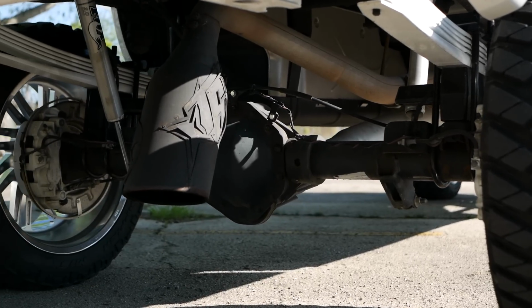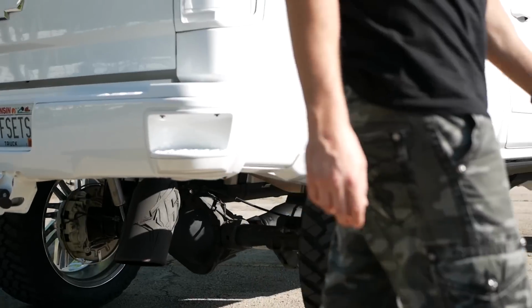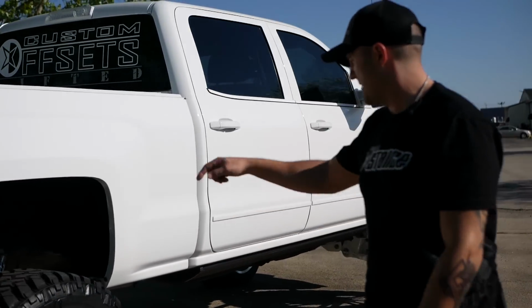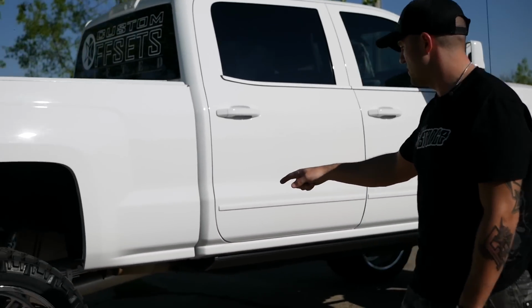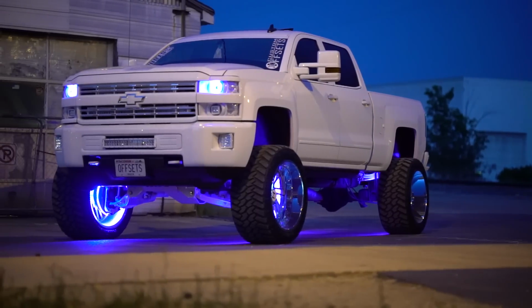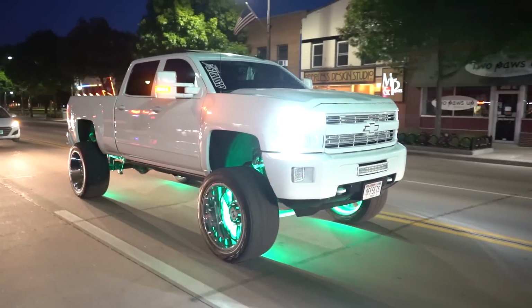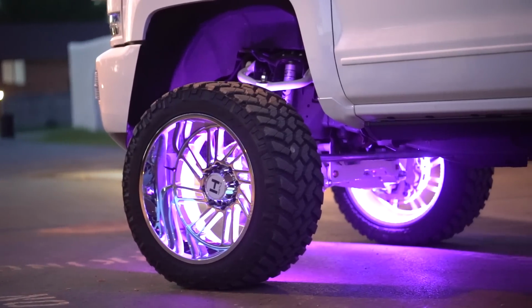That's all I have to say about that, Mario. She needs a little touch-up paint. We're actually looking at getting a different tip because we feel we need a big white tip on the back of there. And then the other thing I just noticed, wheel lights. So we'll give you a shot of those so you can check out the wheel lights, which with these chrome wheels just glow and light up that white suspension and everything around it.